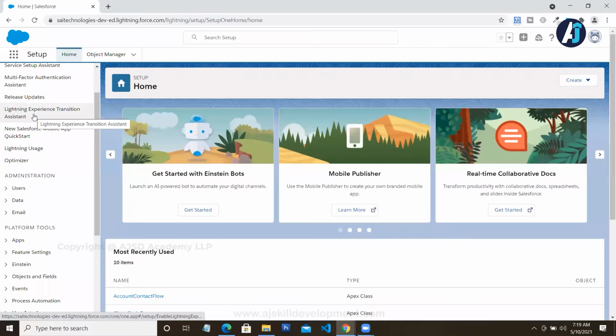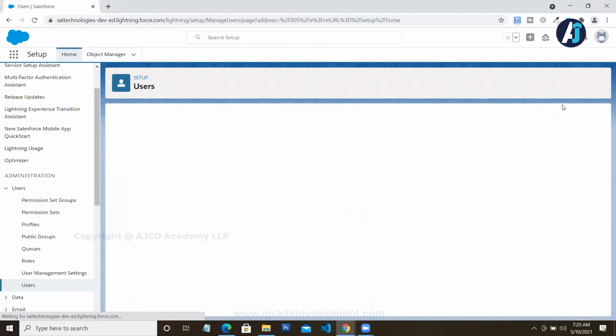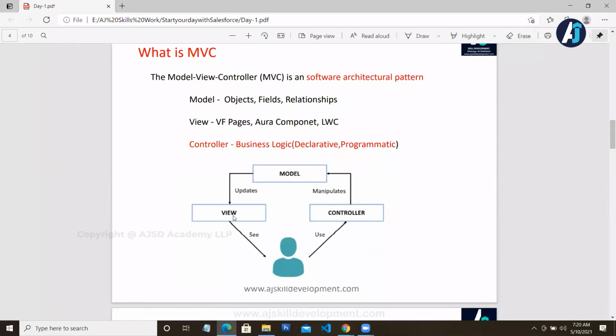When you click these views, some action is going to happen. Something behind the scenes will be waiting for you to click any one of these controls or components. Once you click that control or component, someone behind the scenes is waiting. They will accept your request, process it, and deliver the next thing. Let's say when I click this create button, a lot of items pop up. When I click user, automatically user creation comes onto my screen. Again, this is a view. Whatever the user sees on his screen is called a view.